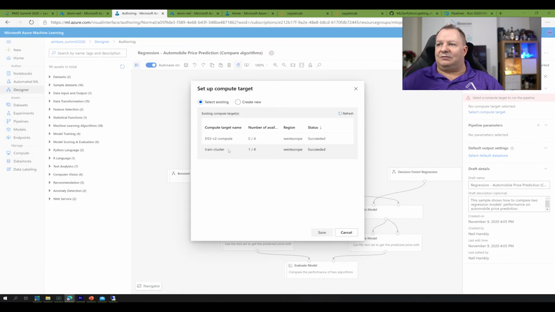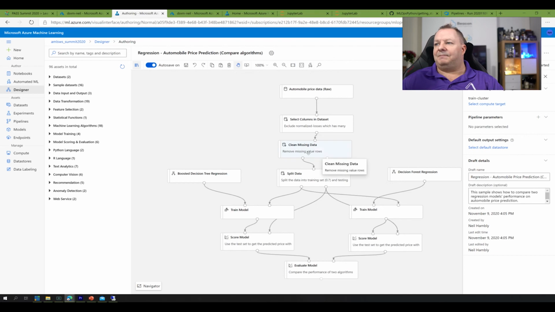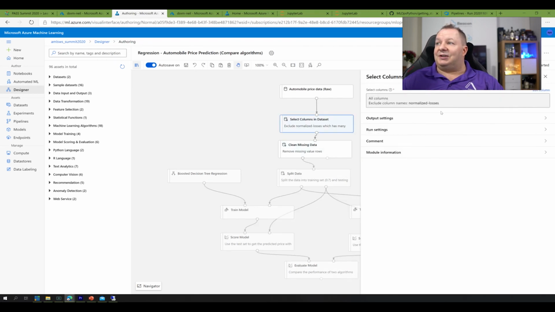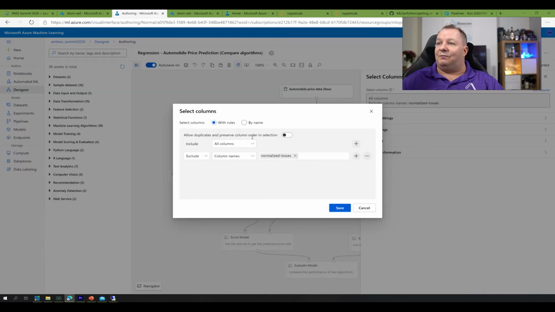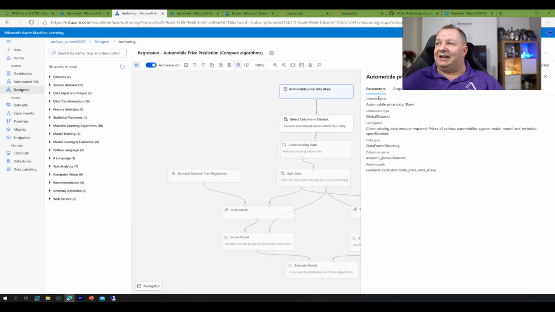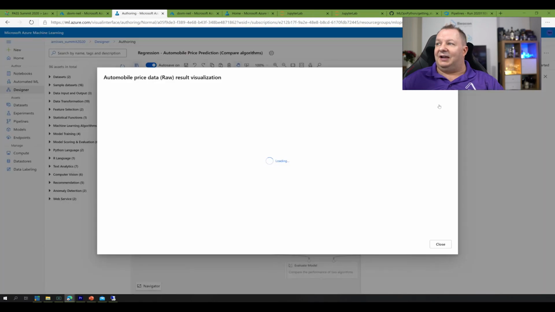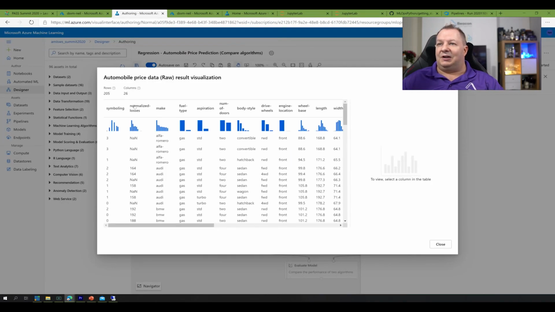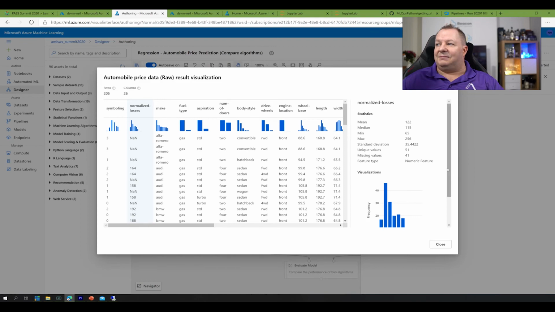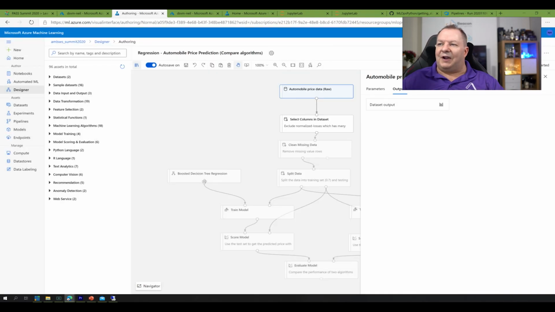And it's going to say, do the train cluster, thank you. Because that's already up and running, 1 of 4. I know that's running, so that's going to be quicker to get running. And then submit. Now, I could go in and change some of the properties. I need to work out exactly what I'm going to be using here. So we can do the connections. There's my data. I could review the data if I wanted to see what kind of information I have about the data. I've got some statistics. I can see how many rows, columns, very small data set.